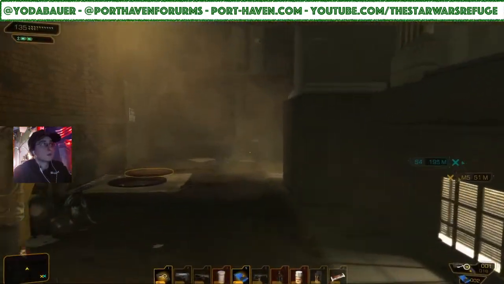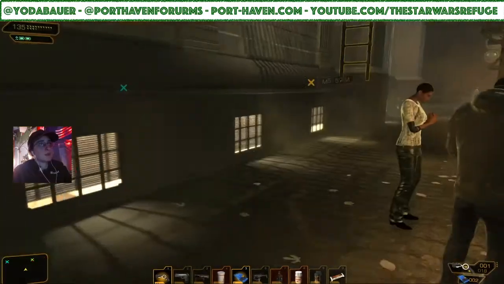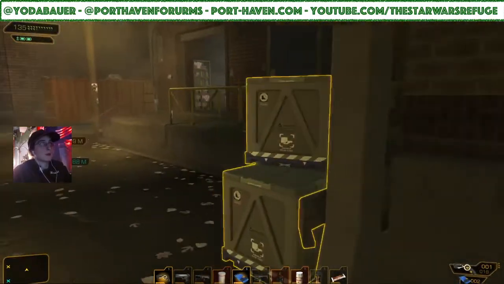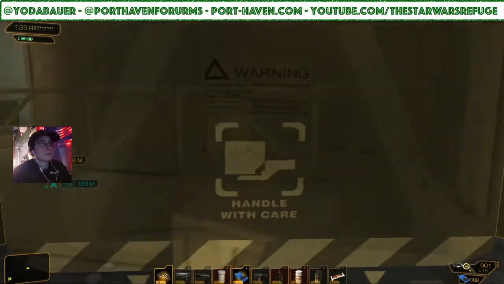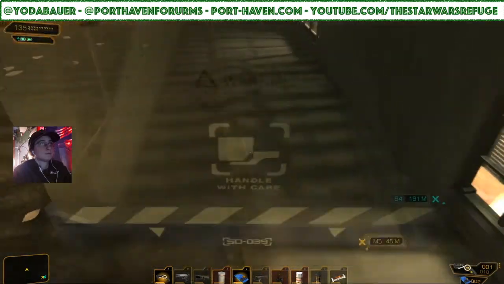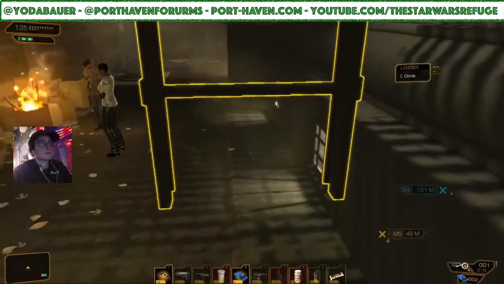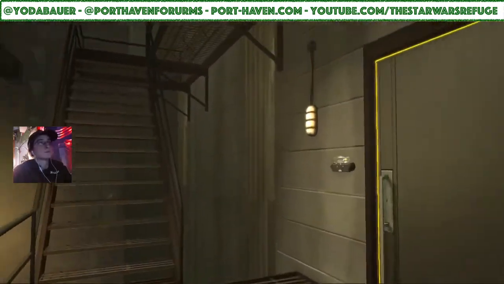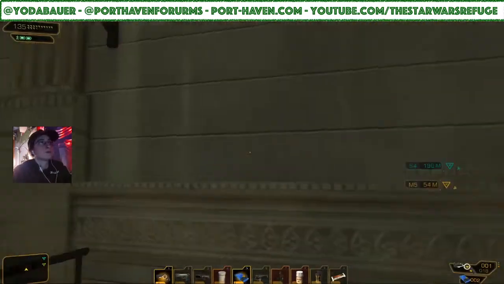Hold on. That's the ladder we came down, but I can't get back up it. But I know there's some crates around here. Here we go. Grab one of these. There we go. Now we can go back up. Ooh, we can get on the roof. Let's see what's on the roof.